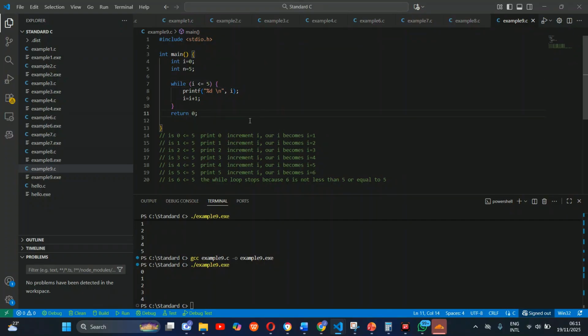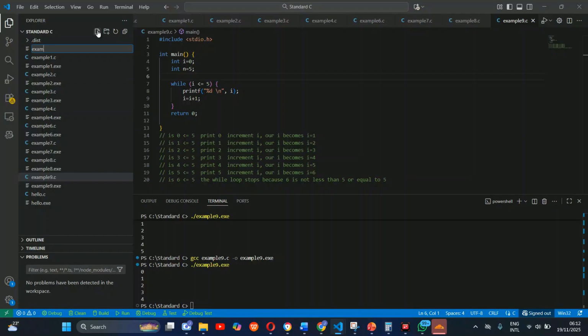Okay, now let's look at another example. Now we want to try to get the even numbers between 0 and 5. If I ask you as a human, you're supposed to know that the even numbers are 0, 2, and 4. Now let's try to do some random examples, some random exercises here. Then we'll try to solve it, and we'll see how the computer processes the instructions. So let's do another one.